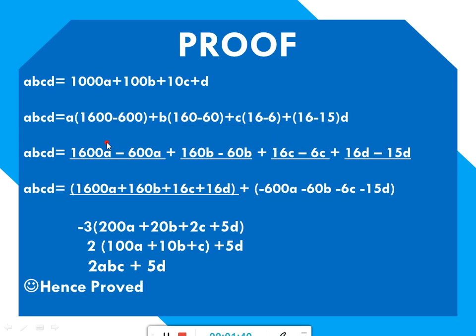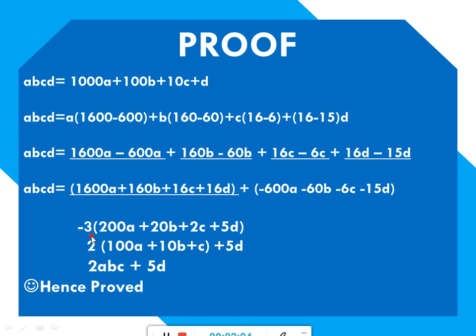Now I have expanded all the brackets over here and grouped all the terms which are divisible by 16. I have cancelled them out, because in order for this number to be divisible by 16, both of these terms should be divisible by 16, and we already know that this is divisible by 16. So the only thing I have to check is this number over here, and I have taken minus 3 common, as you can see, and minus 3 is again not divisible by 16, so we can just take that down also.